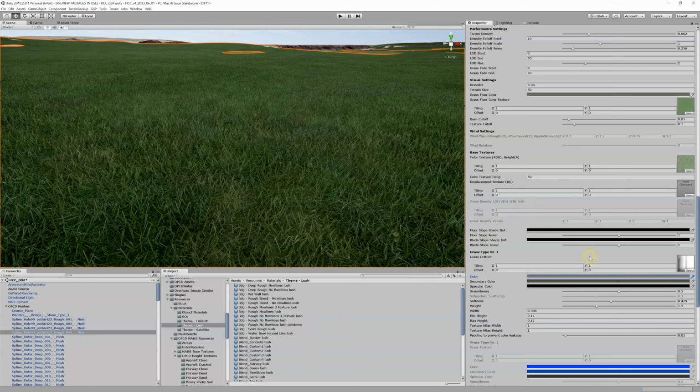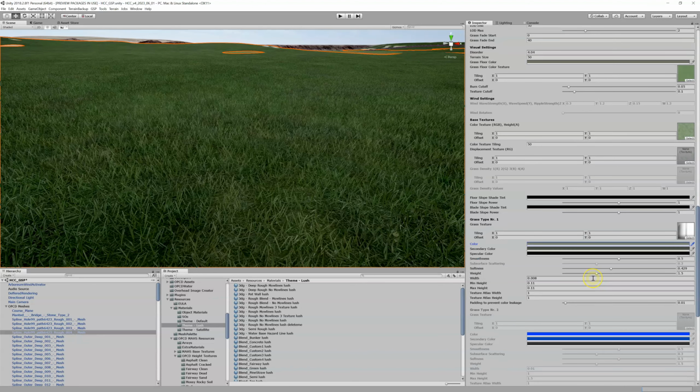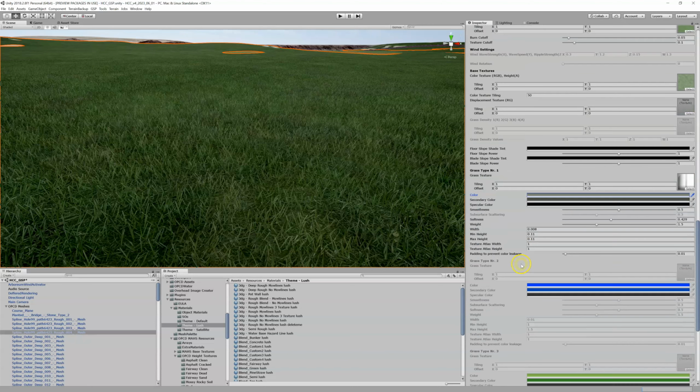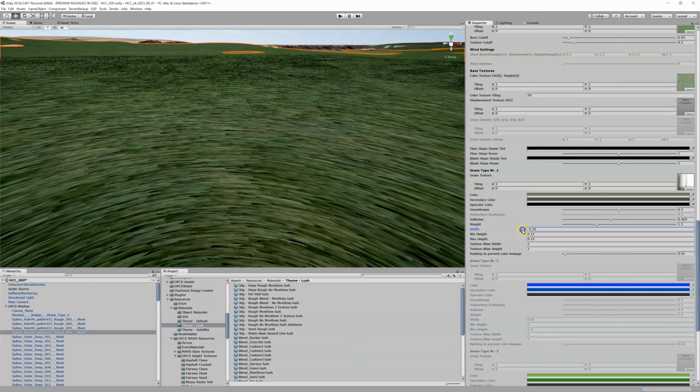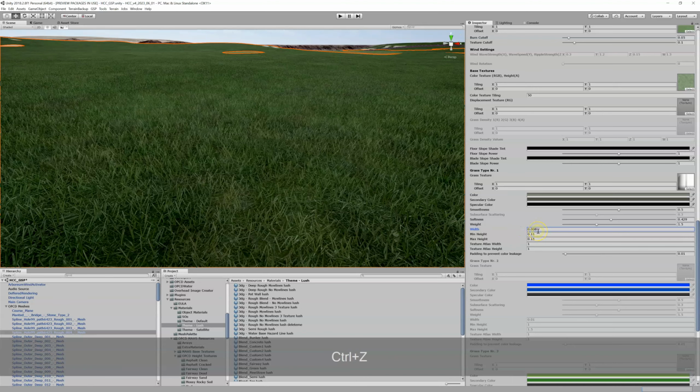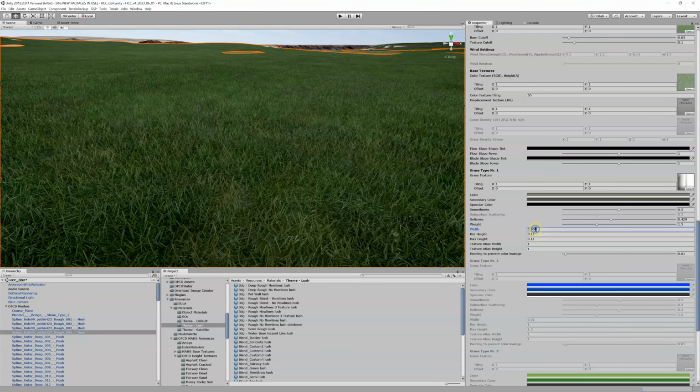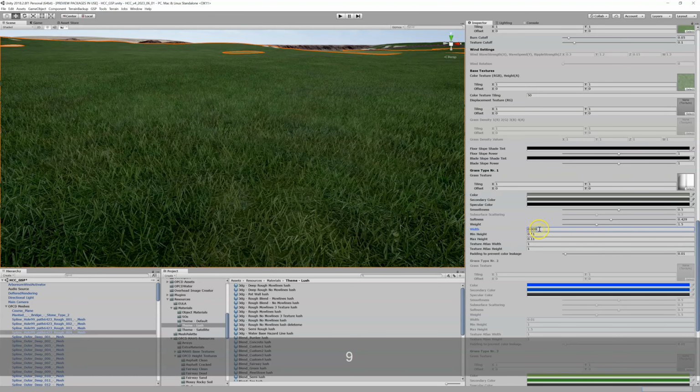And there things get really complicated because now you're dealing with 3 different types of grass blades. The 3 grass blades all have these separate color tweaks you can do. So you can see things can get complicated pretty quick. Oh, and also we have height and width. And these actually, believe it or not, do not impact your performance. Well, you've got to be careful on how wide you make these things. Control Z. These are very touchy, so I can make my grass a little bit wider.